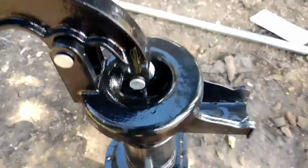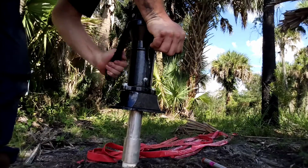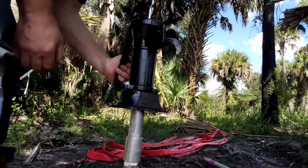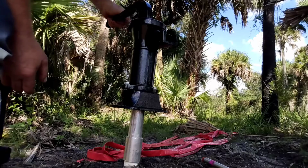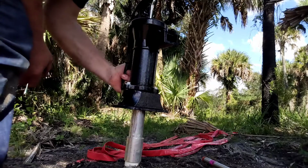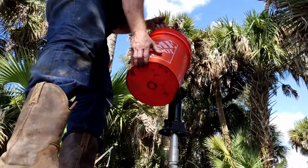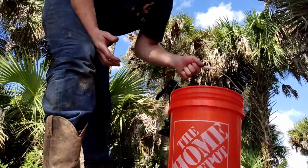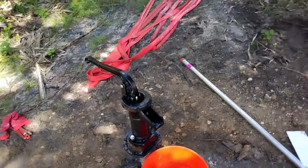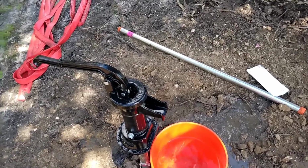It's been probably 30 minutes since I've let this prime, so alright, I don't think that's it, guys. Alright, I still think it needs a little bit more time for that leather flapper in there to loosen up, because it doesn't seem to be opening as it goes down.